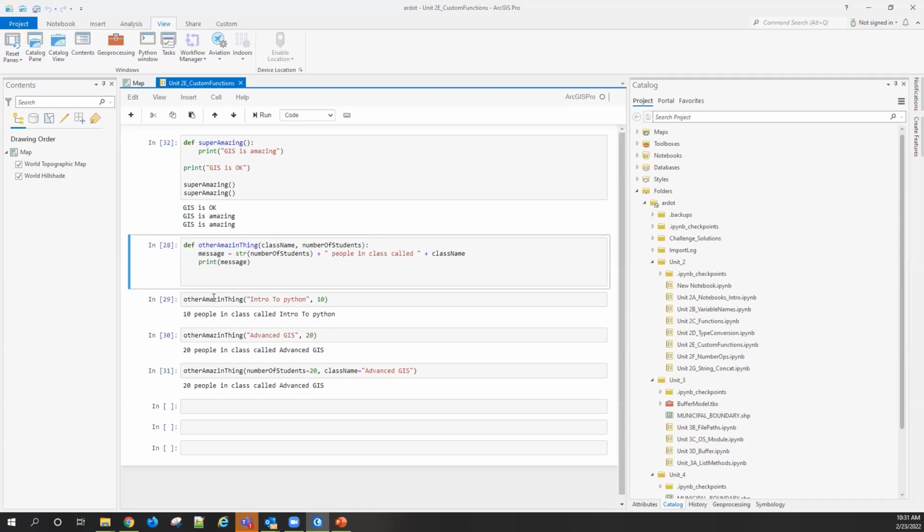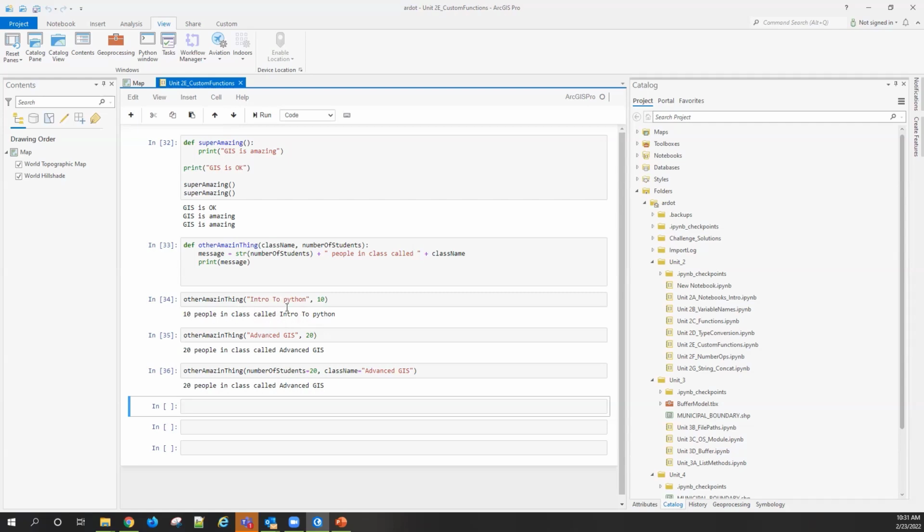Then when I call it, I hand off the class name as a string and then the number of students as a number. Notice how I was able to run it multiple times without changing and duplicating the code.